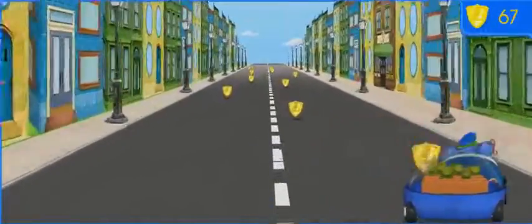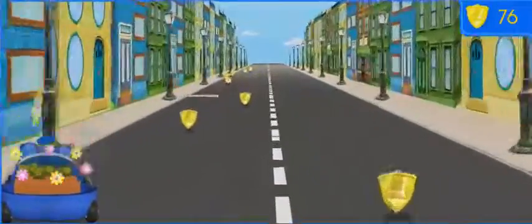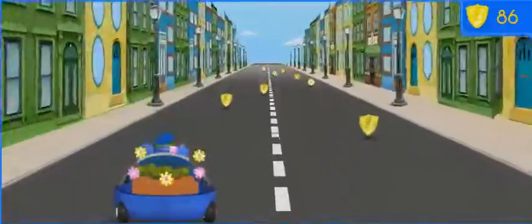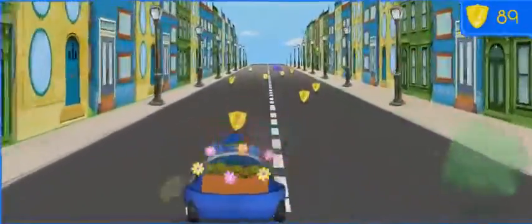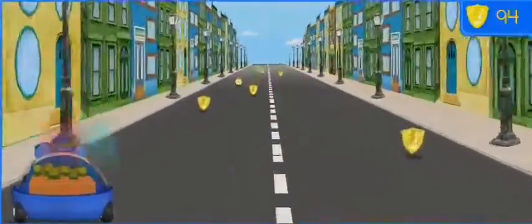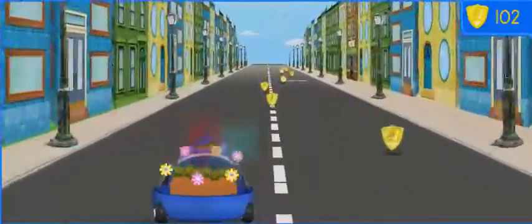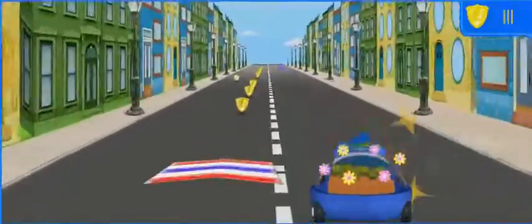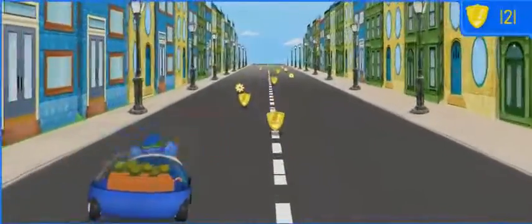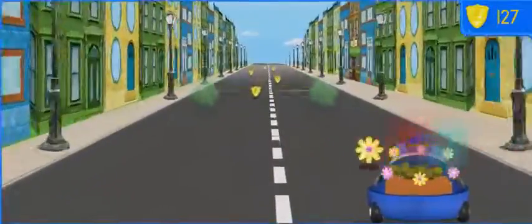All right! Keep collecting police badges! Woohoo! You got one! Woo! Awesome! All right! All right! Help us collect the flowers to avoid that stinky smell. Perfect! All right! Terrific! Woohoo! You got one! Terrific!